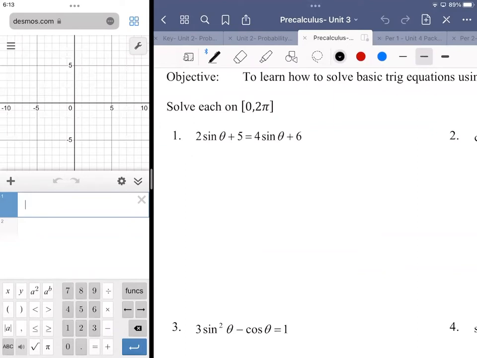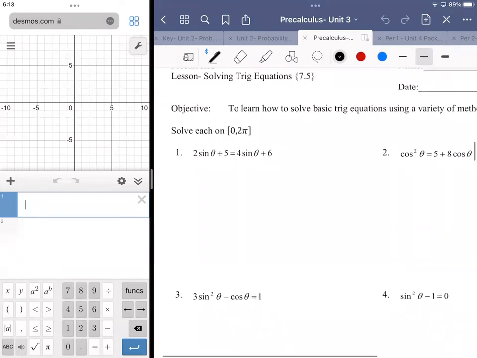The one thing we want to keep in mind, because you'll see some examples where it's exclusively in terms of sine, exclusively in terms of cosine, and then an example where it's a mixed situation: sine of theta and cosine of theta are not the same variable. They're different variables, and I'm going to put that in quotes.